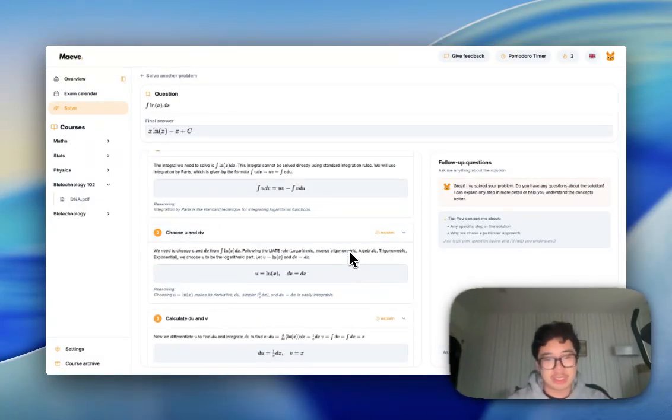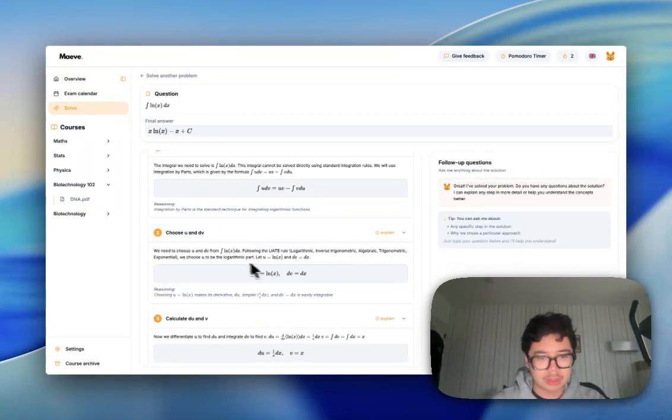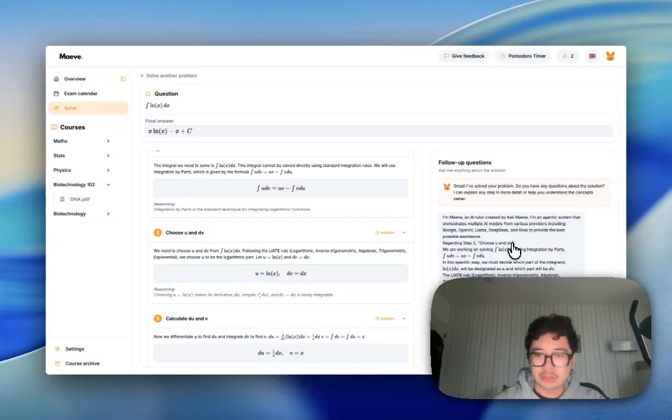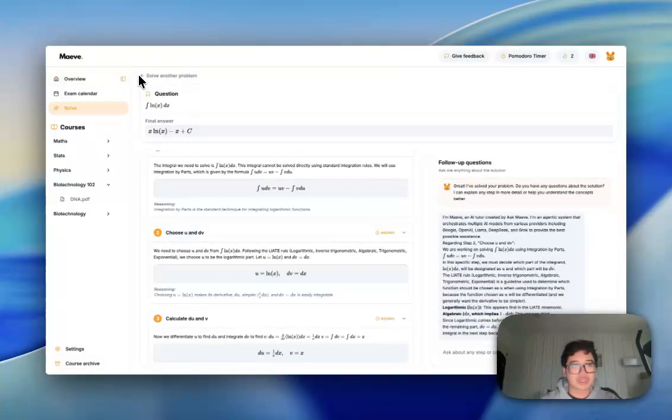And if there is a step that I do not understand completely, for example, we have to do partial integration and I don't understand this step, what I can do is I can just ask it to explain it to me. Now on the right you can see that there is an AI tutor, which is a system which will help me to answer my question better. For example, this step was very difficult for me, and here we go. We have now selected to get more information. We can do this for every subject or course that we want to.